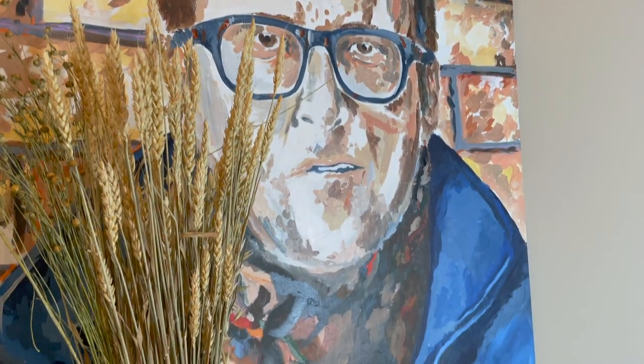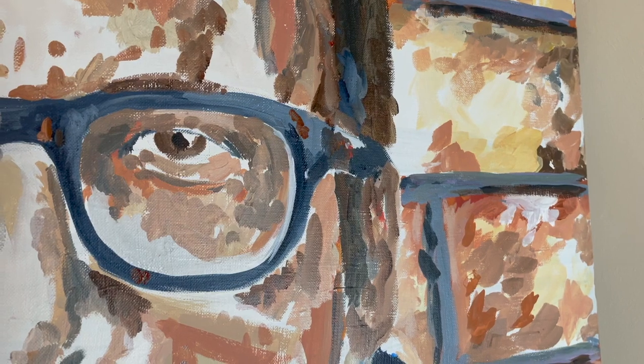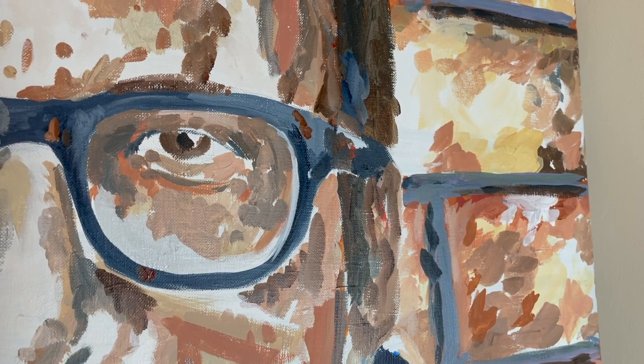Do you ever get the feeling like somebody's looking at you? How about right now? Well, this weird-looking guy right here could never be me because he has a little bit of hair on top and I definitely don't. All right, you got me — I actually did this painting over 10 years ago in university. It's a portrait, and yes, it's a portrait of me. Now at the time I was low on canvas, which is what I painted this on, and in fact there's actually a different painting underneath it — I reused the canvas and painted this instead.